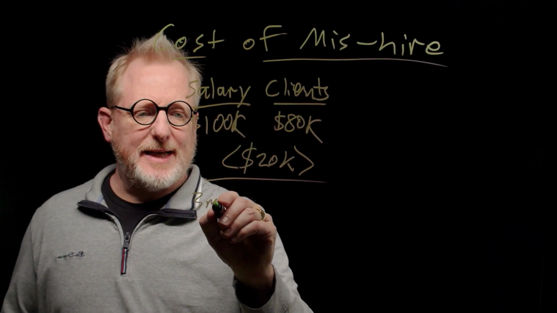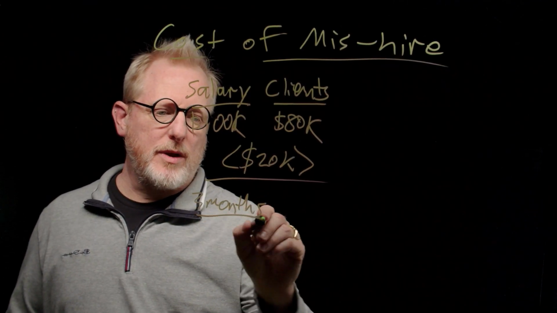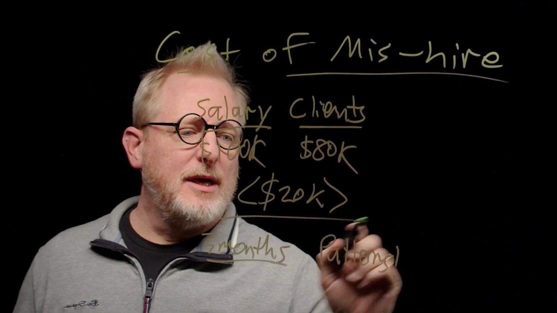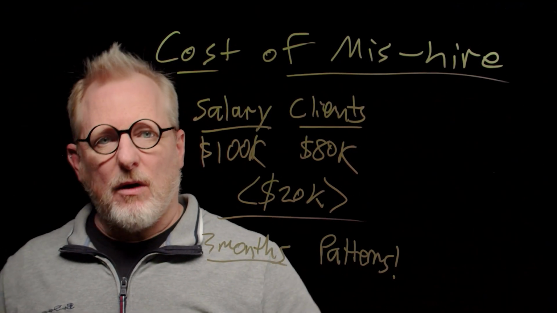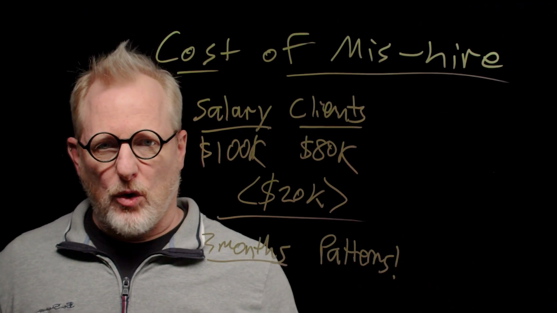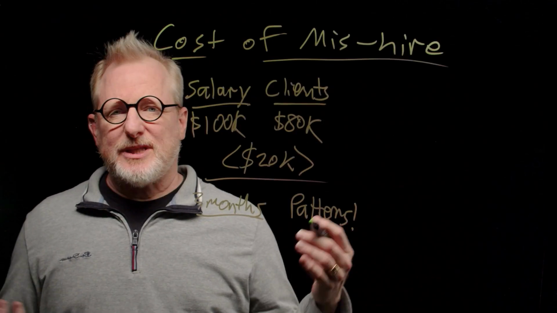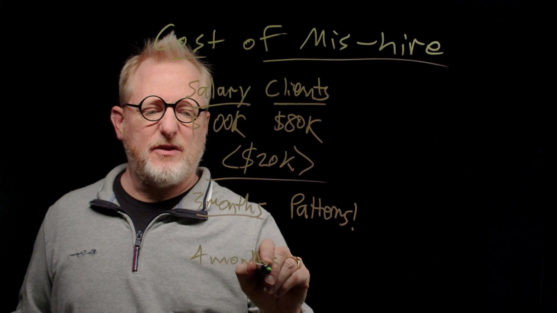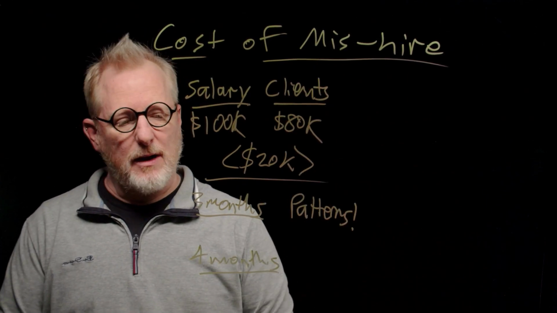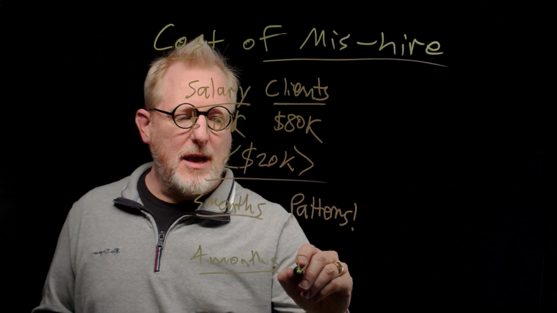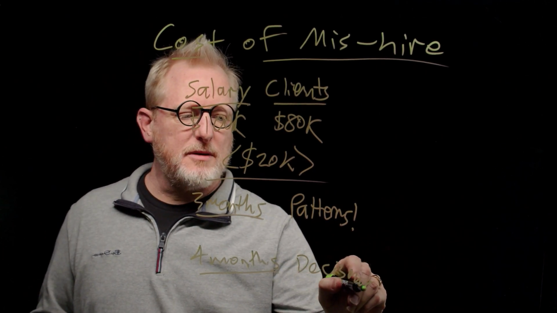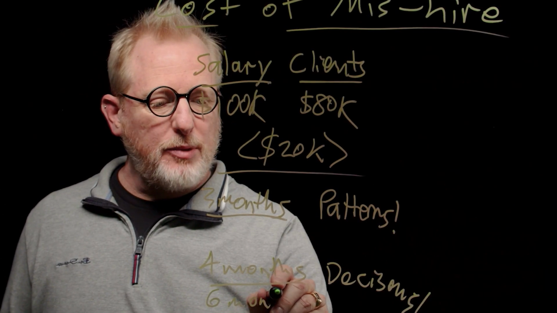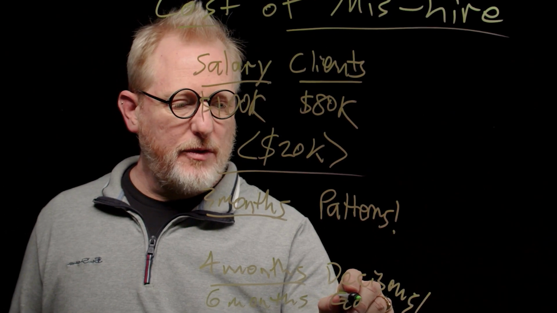So 3 months in, our new team member has been here 3 months, and that's about the time we can see their patterns of working, right? So the patterns are how efficient they are, how focused they are, how much they enjoy their work, are they committed to the team? These are the patterns we start to notice about their work. So 4 months in, we've already started talking to them if they're struggling. Remember, we're talking about this mishire. So when they're struggling about 4 months in, my partner and I are going to start to want to make some decisions. Right about this time at 6 months, this employee is no longer with us, so they're gone.